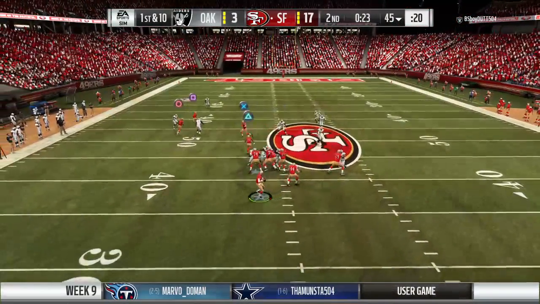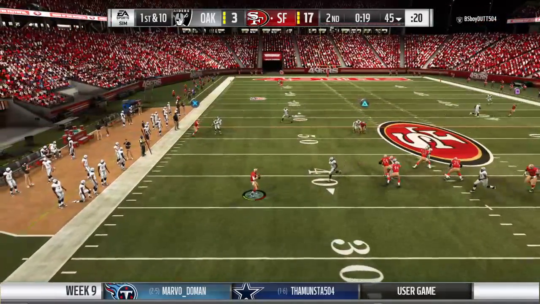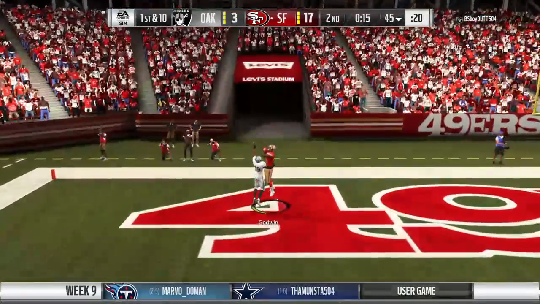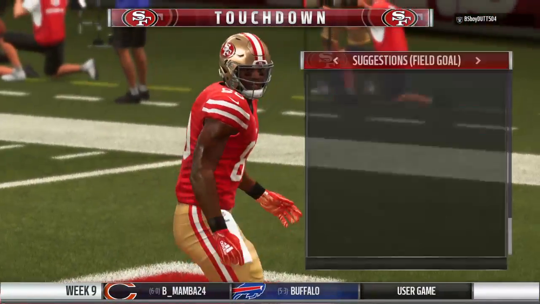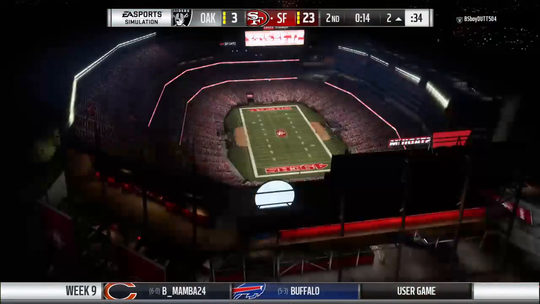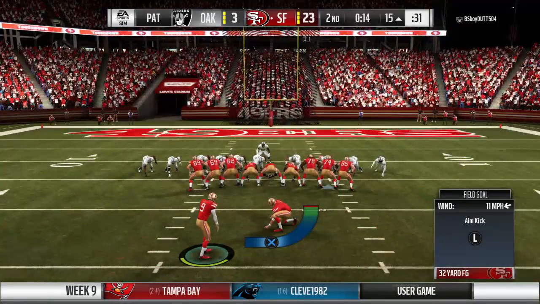On 1st down, Garoppolo. Dancing to his left. Now he'll let it go deep left side. And he hauls it in the end zone. Touchdown, San Francisco. 3 touchdown passes now for Jimmy Garoppolo. And the 49ers add on to their lead.